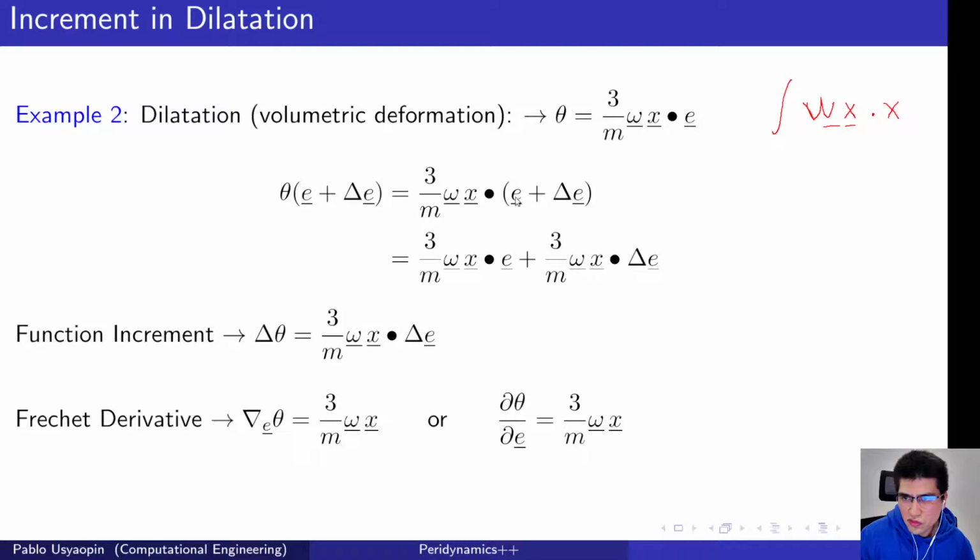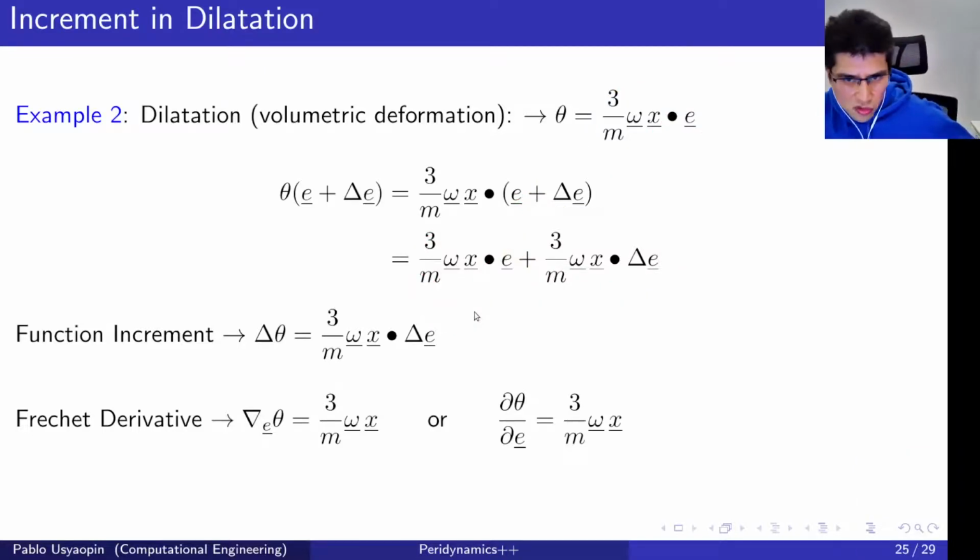You have the function, and everywhere you see a bond extension, you add an increment, as it is in here. If you develop this expression, you will end up with 2 terms. Then you can compute the function increment by having this whole expression minus the original function. This is exactly what we are doing here, because this term is exactly the same as this other term here. Both end up canceling each other, and that's why you end up with this term here.